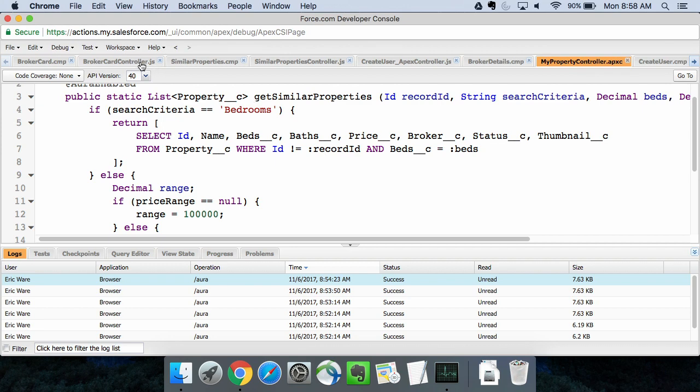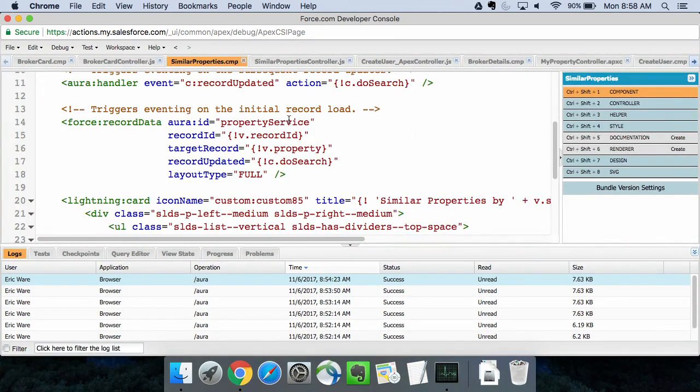However, what this is really buying me is the ability to know when I need to invoke this controller, when I need to go run my Apex. So I'm registering on the force record data for the record ID in the context of the Flexi page. And then in my record updated handler, this is telling me when I need to do something, and I'm running my do search.